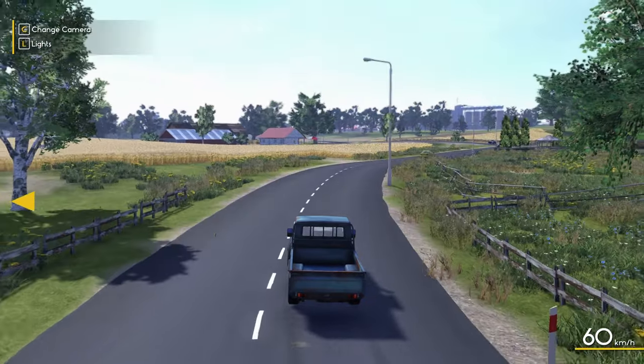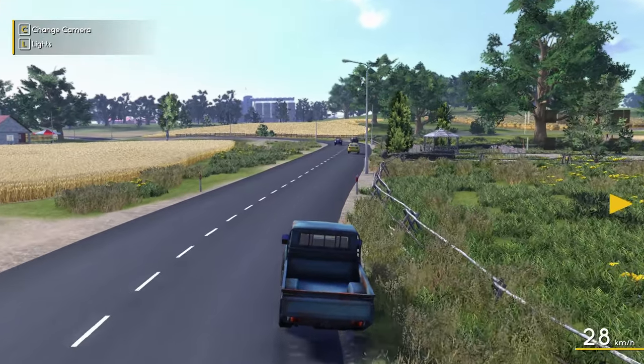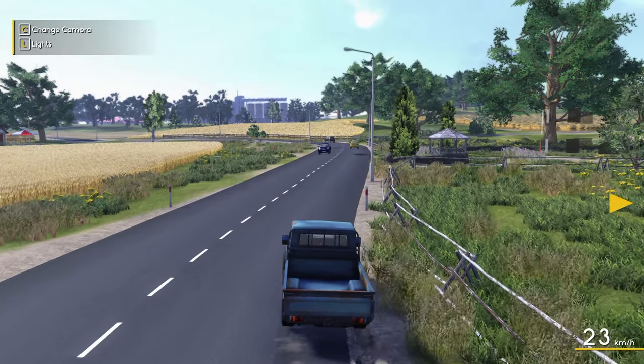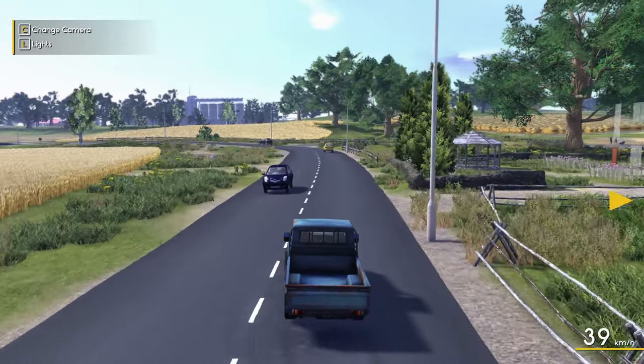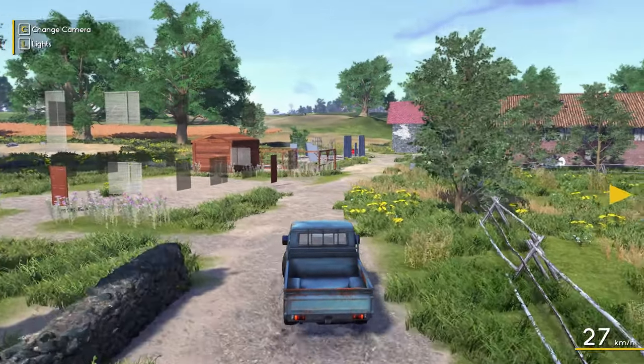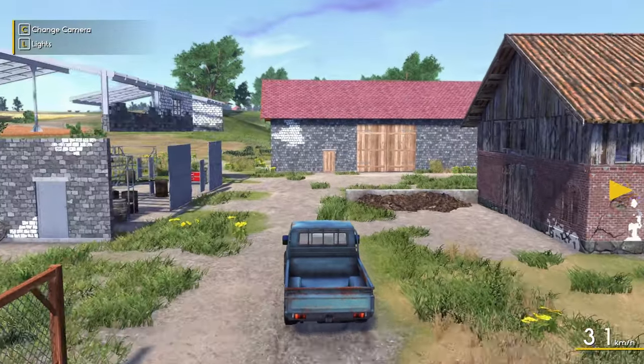I assume we're going to the right area. Let's pull over right here. Pull that map up. We should be right next to it. Yes. Okay. Oh boy, there's supposed to be a house there. There you go, game. Okay, you got it. You figured it out.